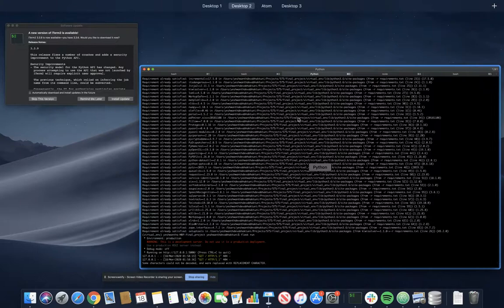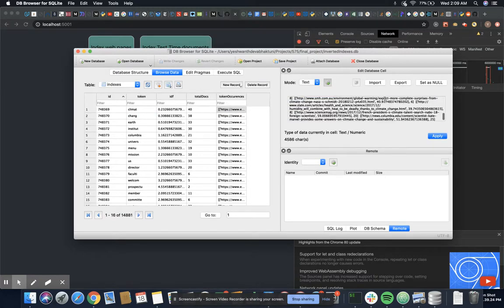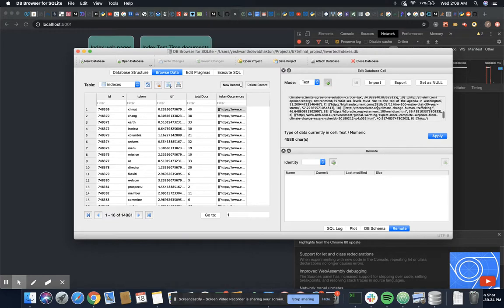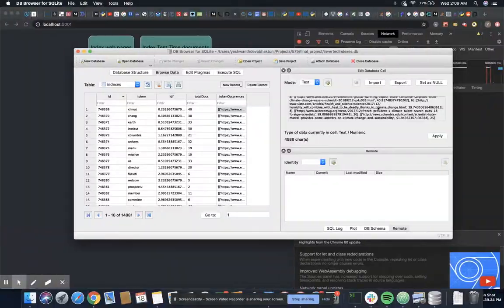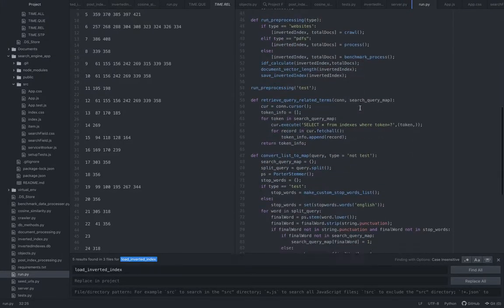Let me just show you. It contains the link, then the length of the document, and the number of occurrences of that term. For example, in this case, climate, and the number of occurrences is about 491 in this specific document. That's what it stores as a string. I just thought that was the best way that I could store it. And that is that so far.